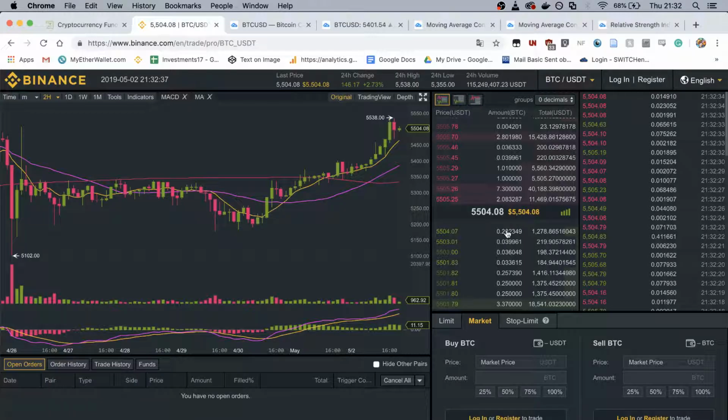Now here we see the amount of Bitcoin that has been bought. If you want to sell a lot of Bitcoin and you process a market order, then you will be selling for all the prices that go below the current price until your order is fulfilled. That means that you will be selling at maybe $5,504, $5,503, and so on. So a few of your sales will be executed at one price, and the rest will be executed at a much lower price.